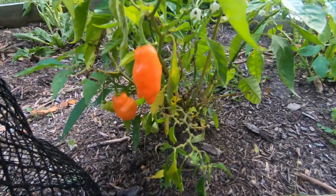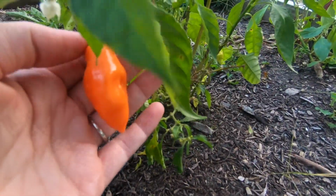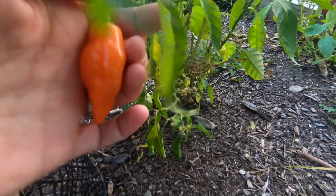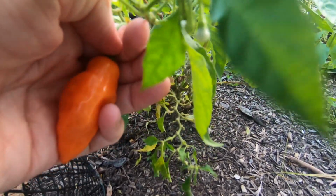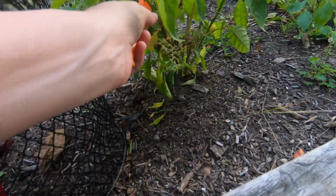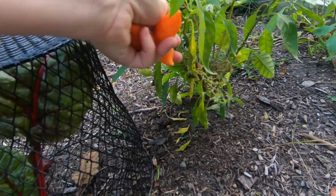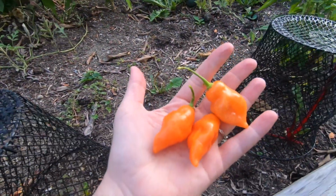These little orange peppers are habanada peppers, which is a heatless habanero, and they are really tasty. They're very sweet and fruity, but then they have almost no heat to them. So they've been really fun this year. We've gotten quite a few off this plant.